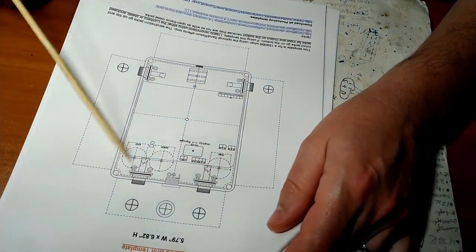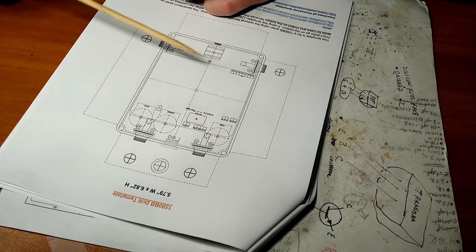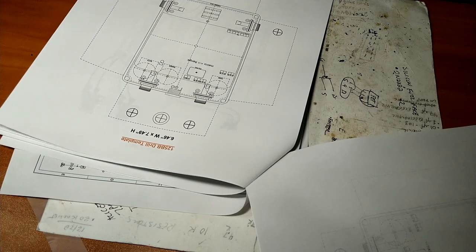We have the drill template. I never use this. I just kind of do it willy-nilly, more function over form, because I'm not building these to sell or anything. I just build them for my own entertainment. We have another drill template, in case you screw up the first one, in case you screw up the second one.